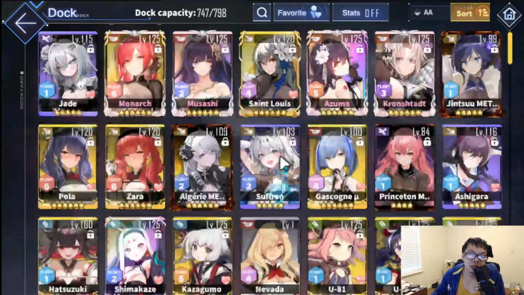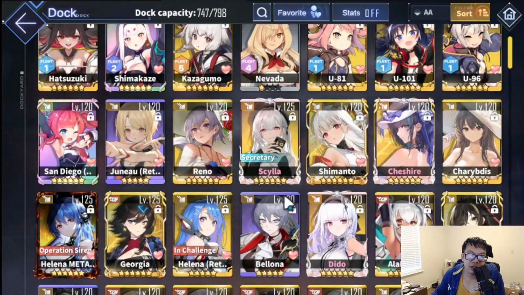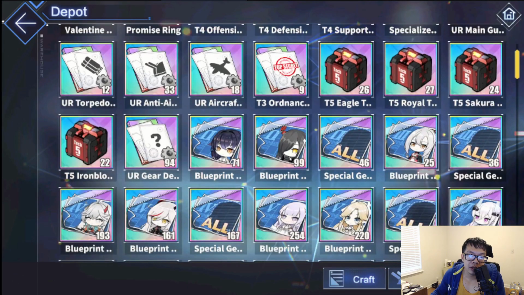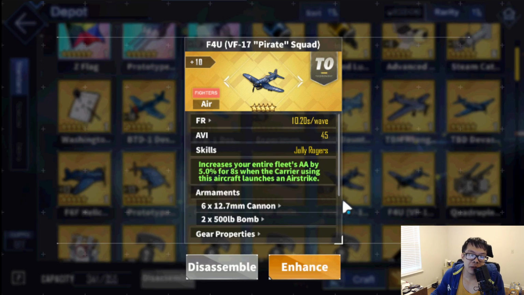So make sure you guys have your high anti-air stats. Make sure you have your loaded aircraft carriers. And also very important, make sure you have at least 2 of these things right here because these planes are going to be very important. At least 2 pirate corsairs, 1 on your main fleet and 1 on your mob fleet, just to get the anti-air stat from this, very important, right? Stay tuned for Thursday. I'll be doing my runs.